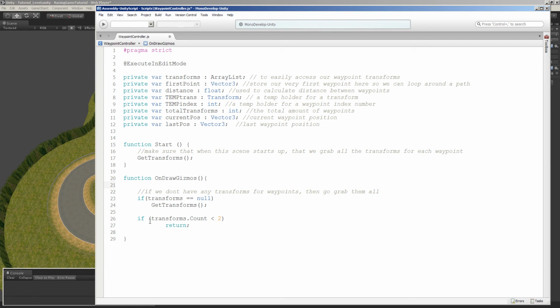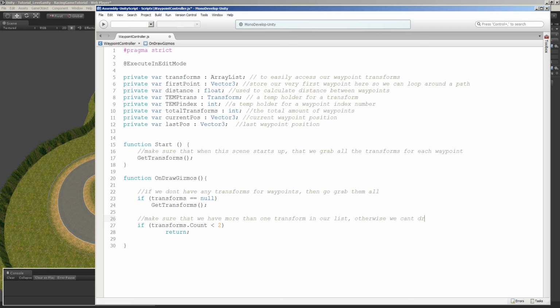So it's actually asking the question and saying, if the transforms count, the amount of waypoints we found, is less than 2, go back and look for them again. You didn't get me enough. And basically, we do this to make sure that we have more than one transform in our list.